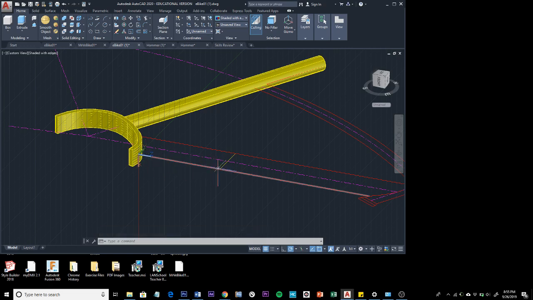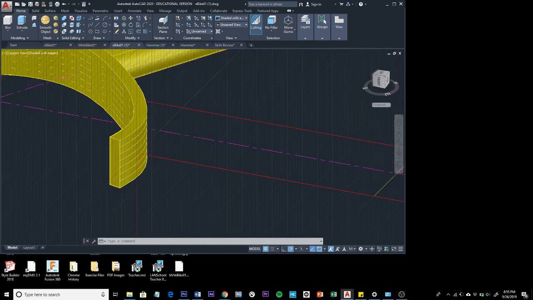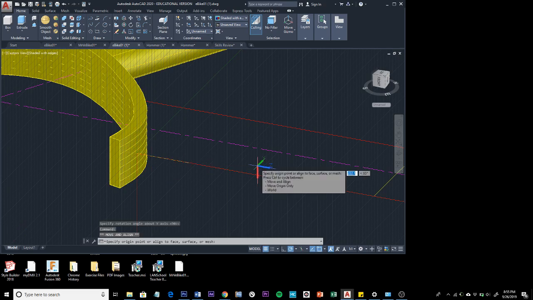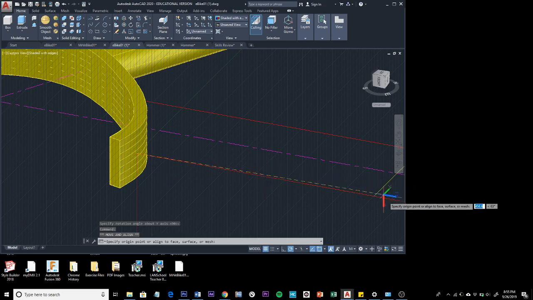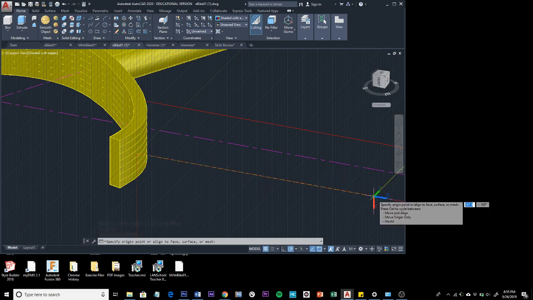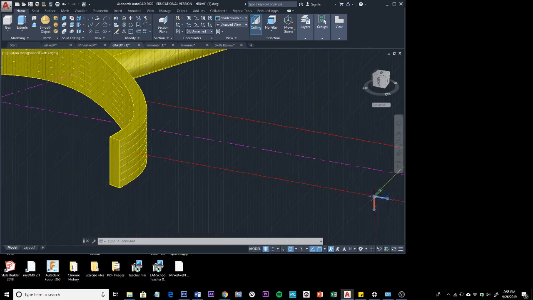And if you want it to be right where your drawing plane is going to be, you could just, at this point, you could just pick up the UCS. So I'm going to click on it one time to highlight it blue. I'm going to grab it from the base and then move it. I'm not changing the direction of any of the X, Y, or Z. I'm just moving the drawing plane to this point.